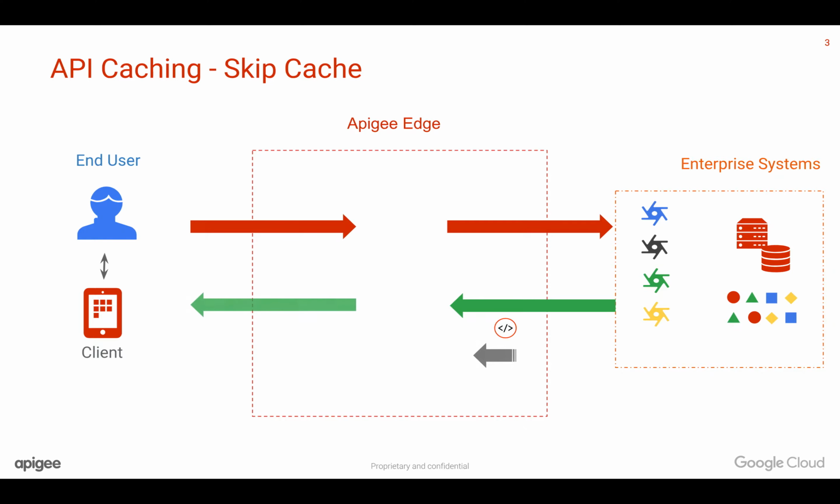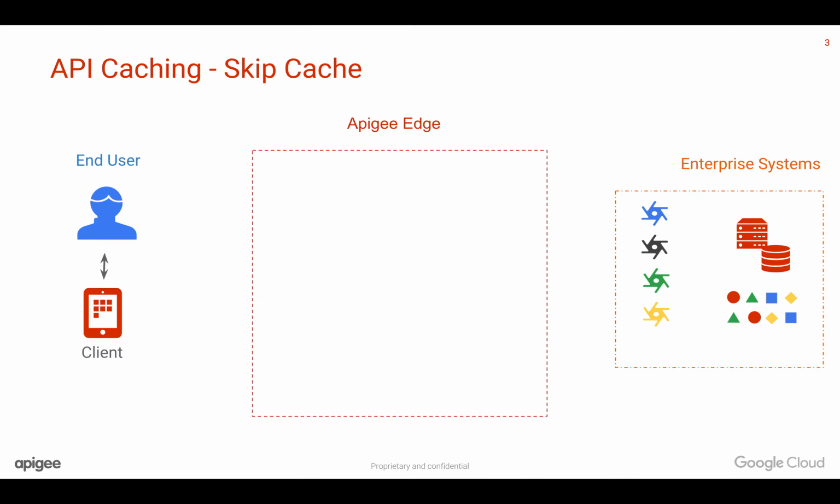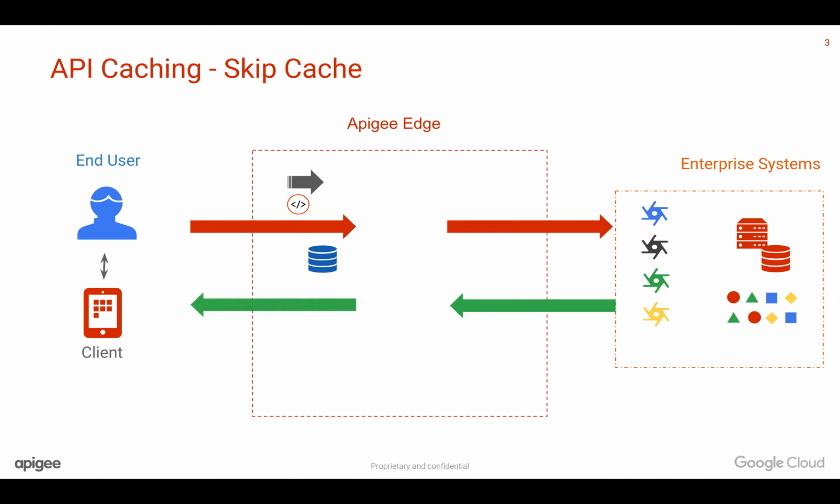You can skip the cache for various conditions. Similarly, once the data is cached, for some scenarios, you don't want to retrieve the data from the cache and you want to skip it and go all the way to the backend and get back the response. You can do both in Apigee response cache policy whenever you are caching the data in Apigee Edge API management platform. Let's see how to do that using a simple use case.